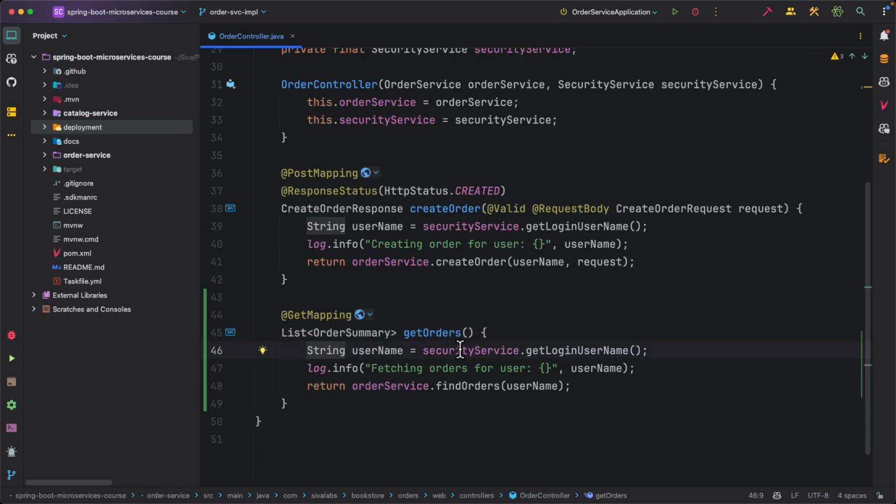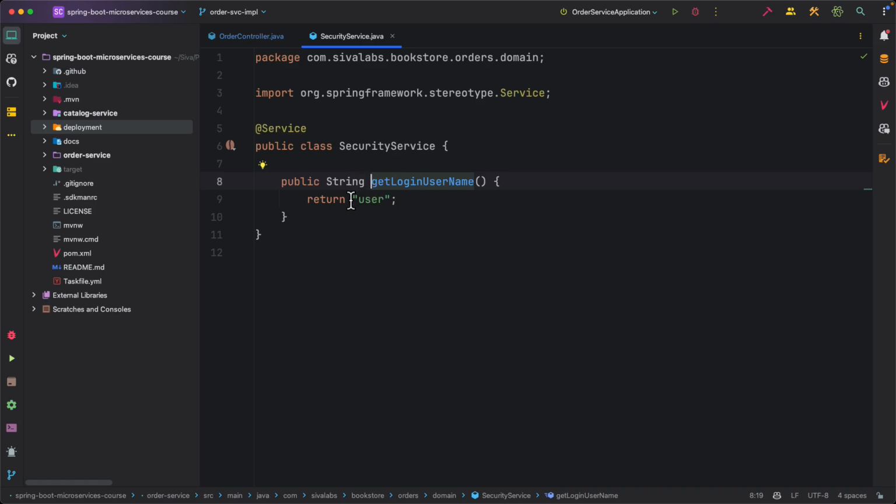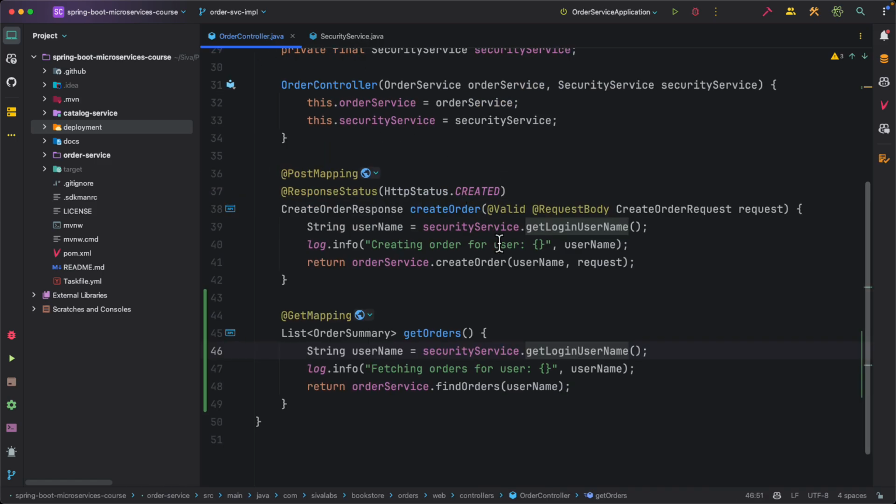First, we need to return only the orders of the current logged in user. If I go to this method, currently we are hard coding this. Even while creating the order, we are using the same method. So currently, whenever a new order is created, it is going to be created with the same username, and while fetching also, we are getting the same username. Once we have implemented OAuth based security, we will figure out who the actual logged in user is, and then we are going to fetch orders for that particular user only. Now let us check how the implementation of orderService.findOrders looks.